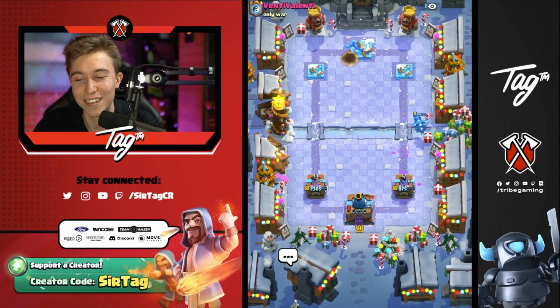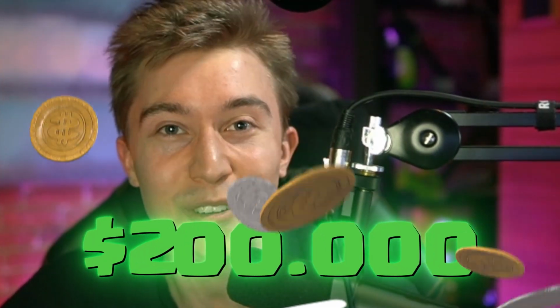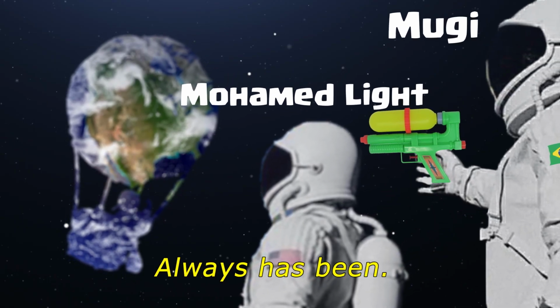I would have defended the right-hand side too. I mean, I could have done either, but I wanted to do them both at the same time. So I'm sure you guys can see why this deck was played at the top of the world for $200,000. Wait, it's all balloon? Always has been.